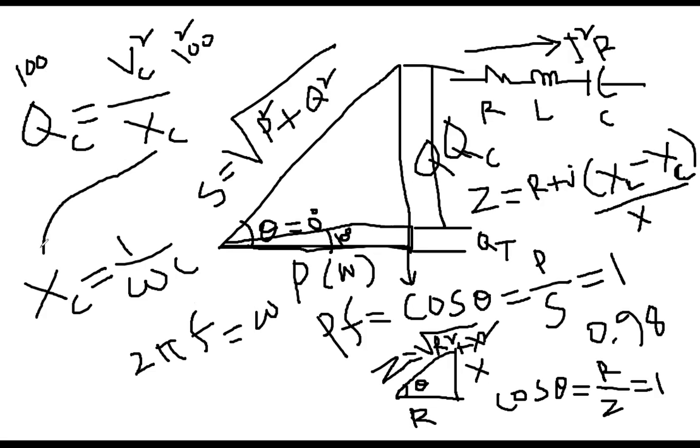Then use this equation. You plug in the XC value here, and 1 over omega C, 2 pi f. Frequency was given in the problem, probably 60 hertz. You put that value. You know the pi value, so you will be getting the C value, either in farad or microfarad, whatever it is. So that is what you are asked in problem number 6 in the homework set.